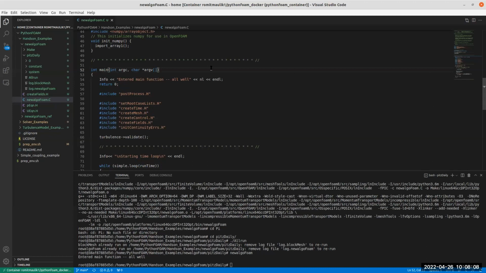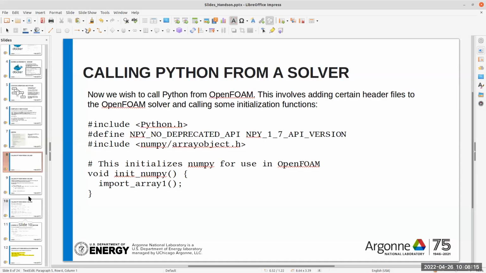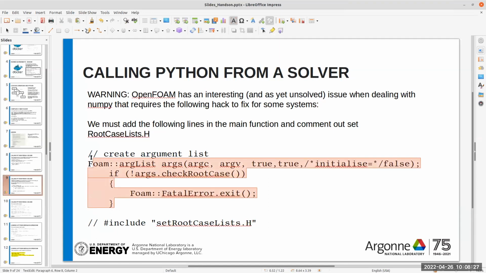Hope you're following along. Now we are ready to test out this Python interpreter. Let's go ahead and see what else we can do. Before we make any changes, I must introduce this particular bug that we struggled with for approximately a year to fix, before some people in Europe helped us out a little. So let me go back in and tell you what this is. Let me paste it first.